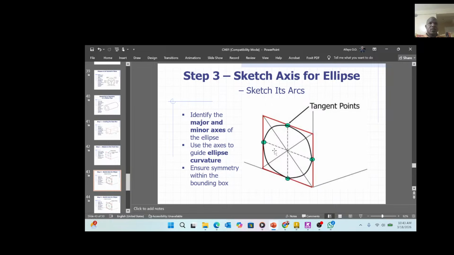Or manually, because we are sketching, remember we are sketching. If you were doing actual drafting, that's how you would have done it using the right tools, pair of compass and a straight edge. But in this case, we are sketching, so you sketch a curve along that one. And that's what you call basically an ellipse using the front face.